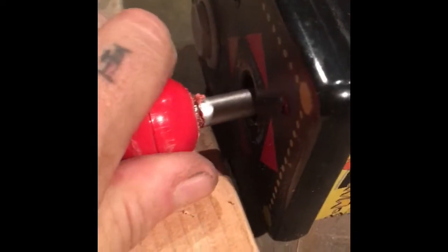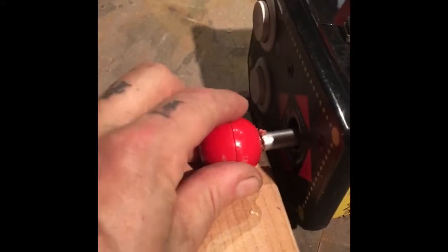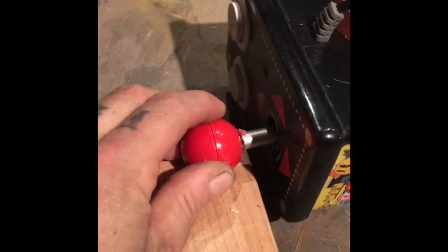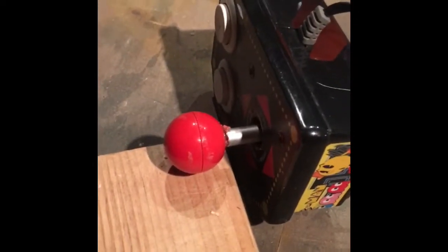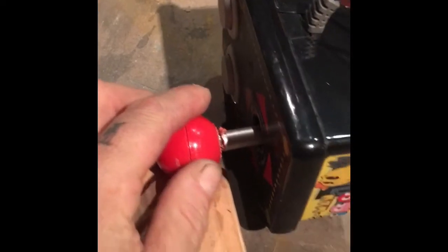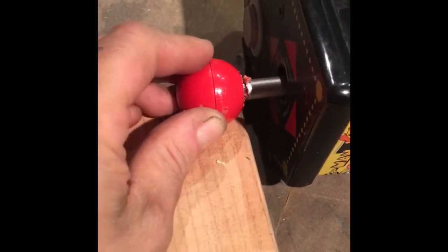So as you can see, I've got this partially cut away already. I've got the starter notch done with the Dremel, and I've hacksawed into it a little bit. I'm basically just holding onto this thing. I've got a little 2x4 piece under here to support it while I'm running the saw across it. As long as you're holding this ball steady, you've got enough stability to run the saw across it. So I'll be back when I have the cut made all the way through.